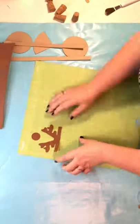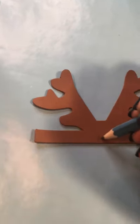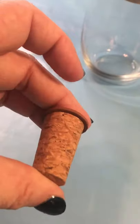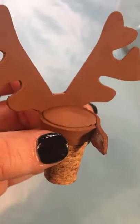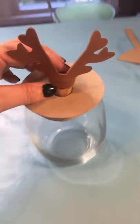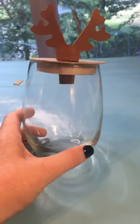Weed it all out and we're ready to assemble. Mark the ugly side with a tiny X so you know which side to glue. Take some hot glue and glue the small circle to the wider end of the cork — it should overlap a little bit, centered as much as possible. Then take your antler piece, put hot glue on the ugly side, wrap it around the cork, glue it down, and cut off the excess. Put it inside the lid holder and you're finished! You could go a step further and add some gold vinyl on the front with a cute holiday saying like 'Make Spirits Bright.'